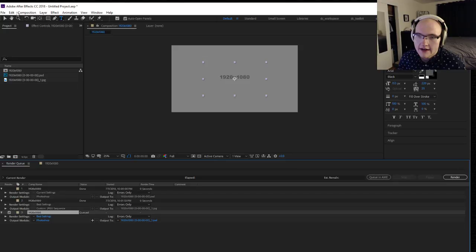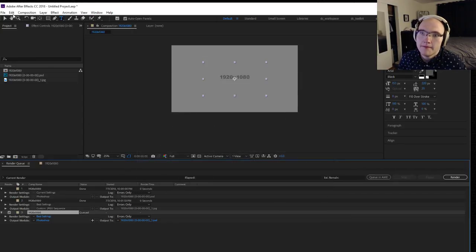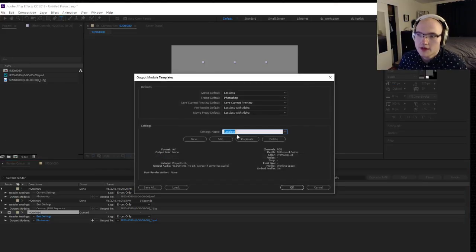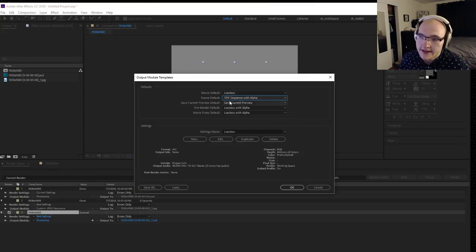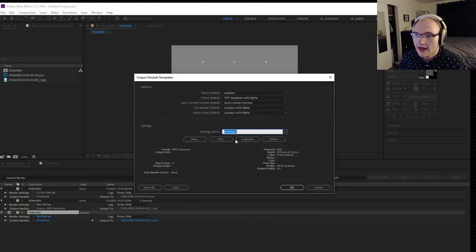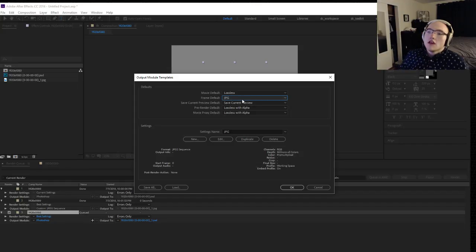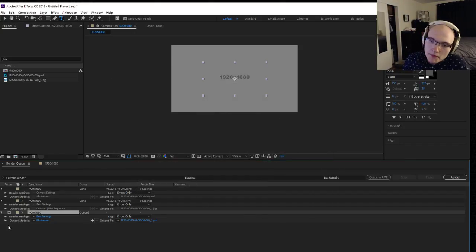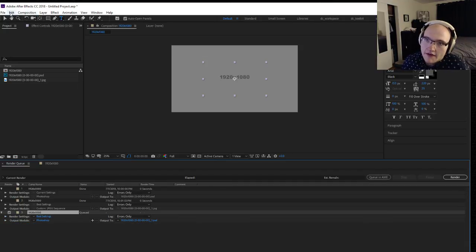And while we're on that, you can use these templates to say, I always want my output module frame default to be a TIFF instead of a PSD. Or I can make a new setting and make this a JPEG, click OK, say JPEG here, and then all my new frames are going to be JPEGs. So you can use this template both for the output modules and for the render settings, so you can set up how these things behave automatically.